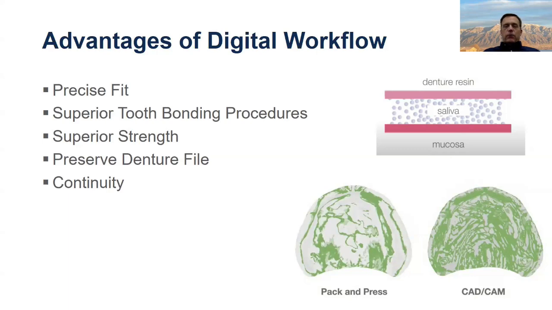The first generation of printed denture materials were not as good perhaps as they could be, but with this new generation, we're getting very, very high strengths. One very popular digital printed product has a flexural strength of 200 newtons compared to the ISO standard of 79, which is really the best of injected dentures. So we've gotten to the point now where the actual material that your denture is made out of is superior in terms of strength.